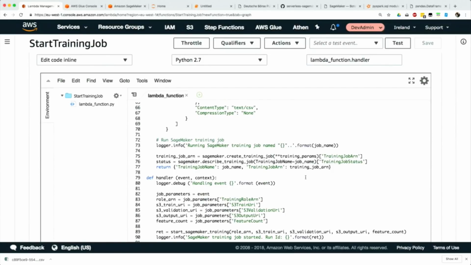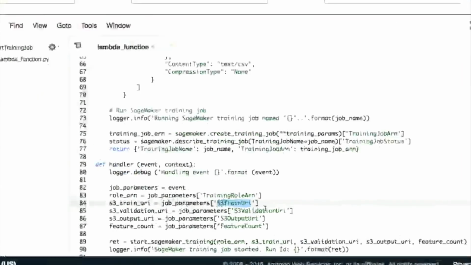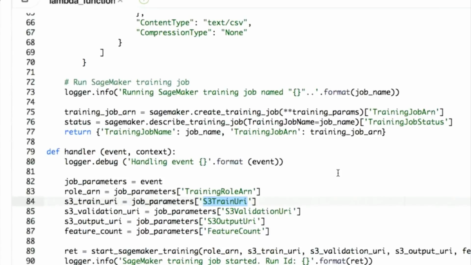Now, just to explain very quickly about the pattern that I've just pasted into this Lambda function. Again, we're following that same pattern that we've done with Glue, where in our handler, we're going to break out that event object, extract from that the data that we need, and then pass that off to a worker function. So we're pulling out the training role that we want our training to be conducted under, what permissions we want SageMaker to have while it's training our model. We're going to pass it the training URI where our S3 data has the training data. We're also going to pass it the validation URI for where S3 is storing our validation data. Then we're going to pass it an S3 URI where we want it to write its output.